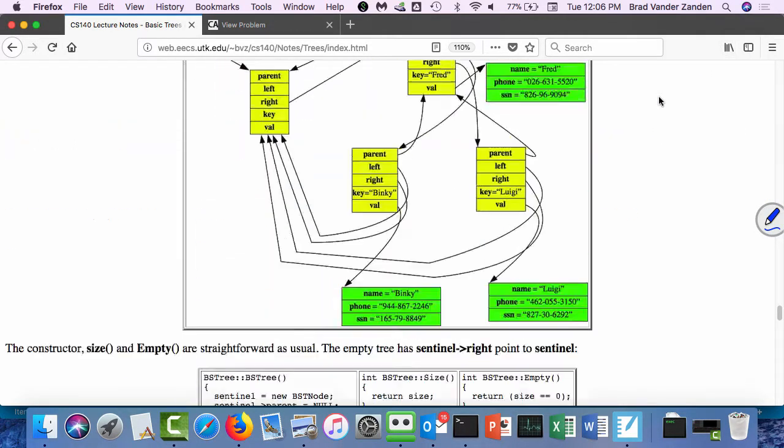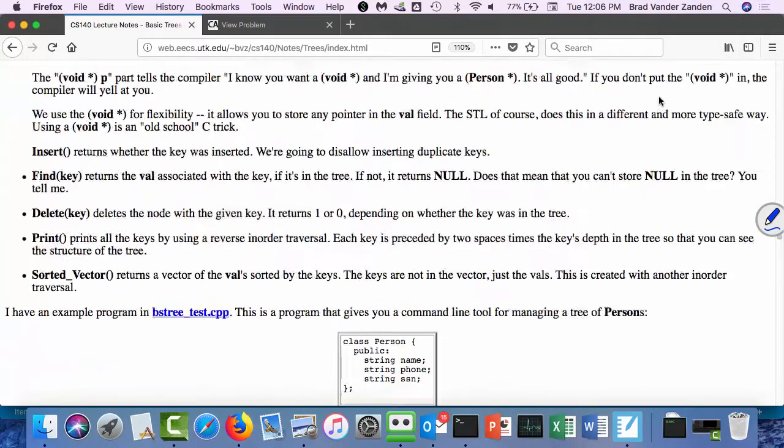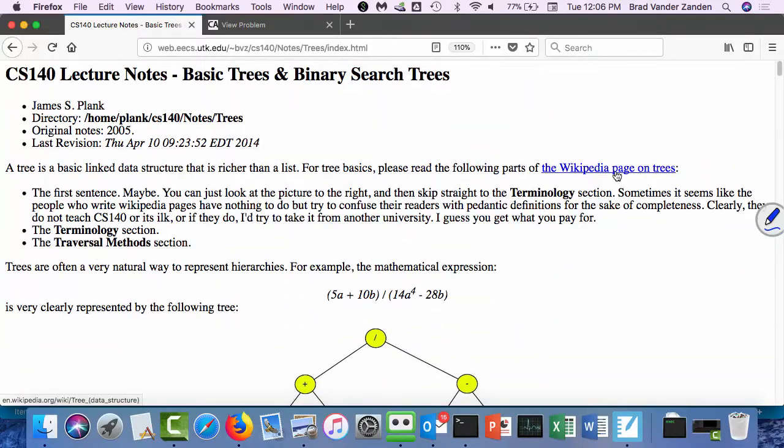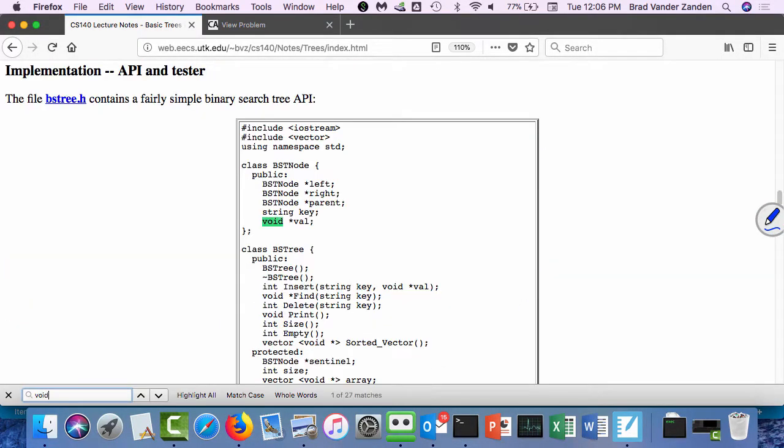Now, there is something you have not seen before, and that is a void pointer. So I'm going to come all the way to the top and find his first. You haven't seen this before, void.